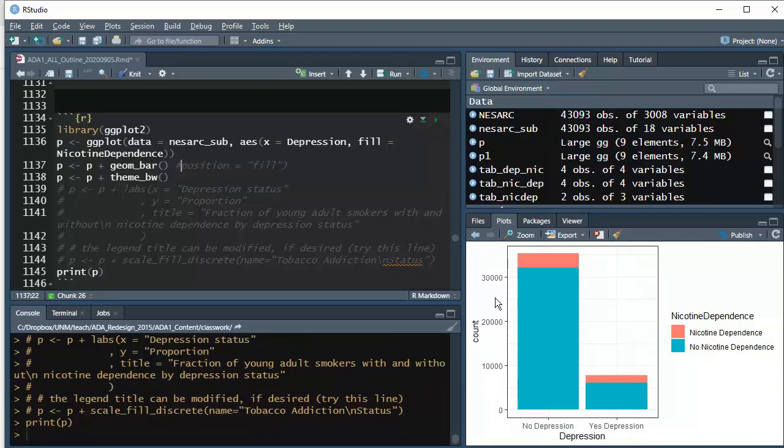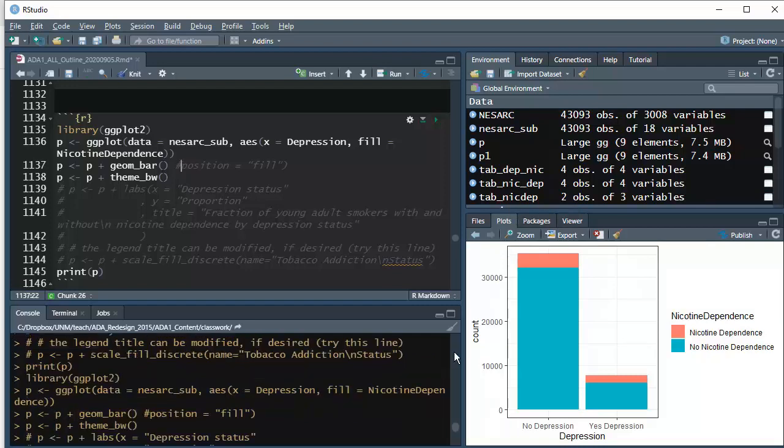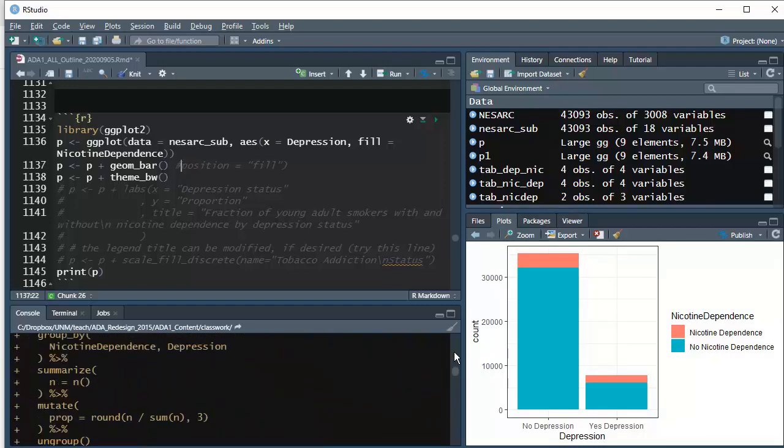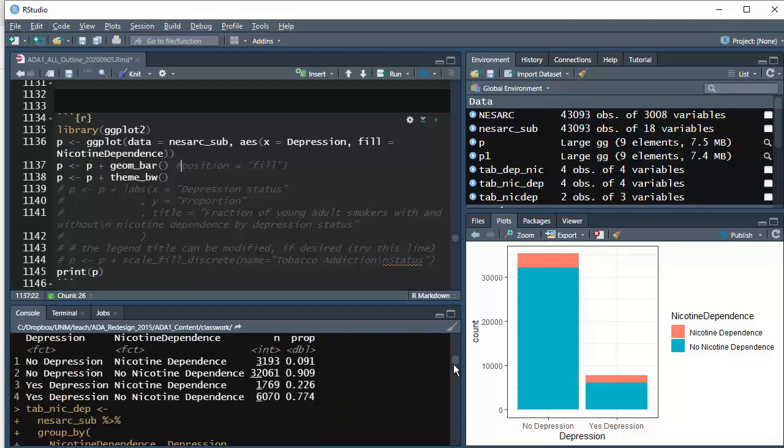Okay, so now the count axis is actually just counts. It goes from 0 up to the frequencies that we see. And if I scroll up to this table, you can see that the upper bound is about 32,000, which is the top of the blue bar. And if you add 3,200 more to that, you get the red bar.